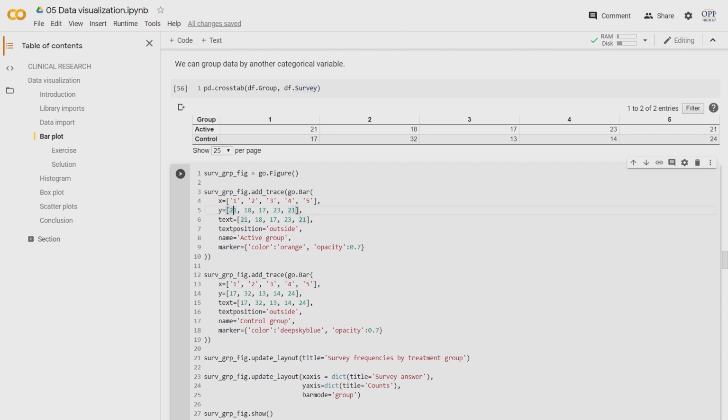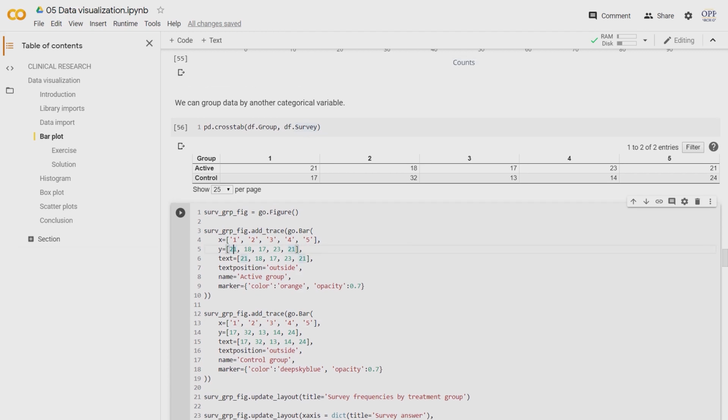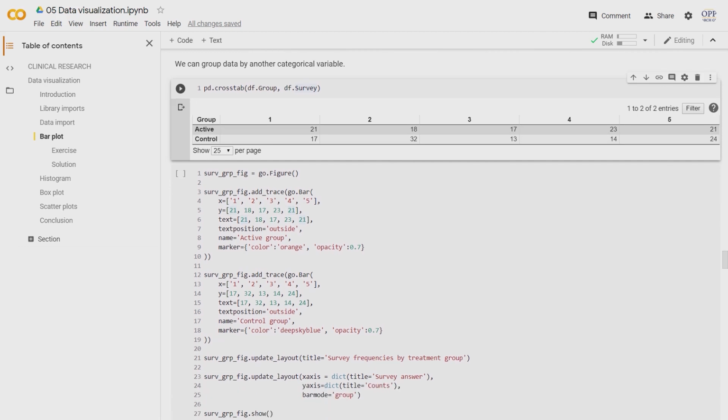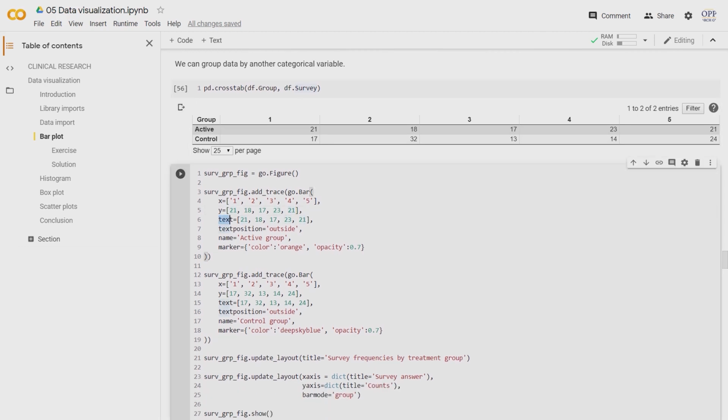On the first one, I'm going to pass on my x-axis 1, 2, 3, 4, 5. And on my y-axis, I'm passing those values there for the active group, 21, 18, 17, etc. I'm going to do exactly the same for text, the text position on the outside, but now I'm giving it a name because we're going to get legends down the right-hand side of our plot, to show that these are only for the active group.